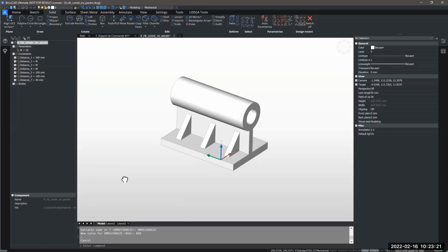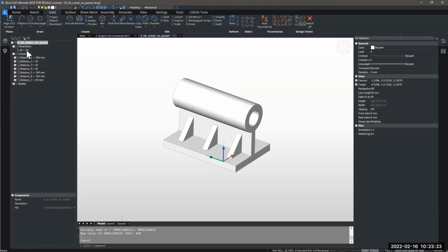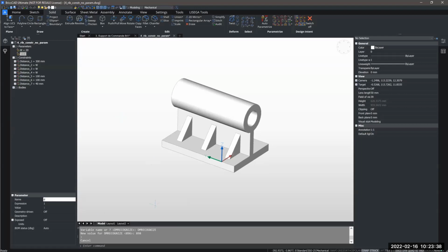Following this, you can see that the constraint controls the sizing of it. We can also create a new parameter and call it D. To do this, you can also use expressions or formulas to control the value of certain things.